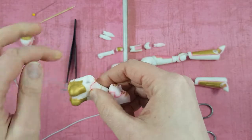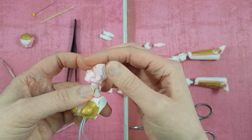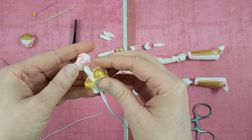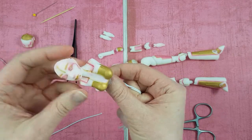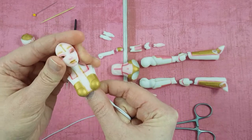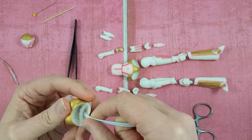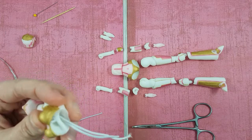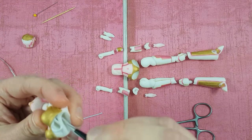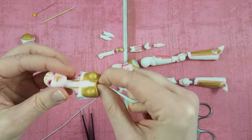I do like to work on kind of a padded surface so that if you happen to drop a piece, you won't break it. There's something there to cushion the fall. But we've looped it over the top of the neck, and then bringing it down, there's a bar in the bust area of the doll. Now I see that it's gone behind that bar, so I've got to use those tweezers again to pull one of them towards the front so we can secure that.